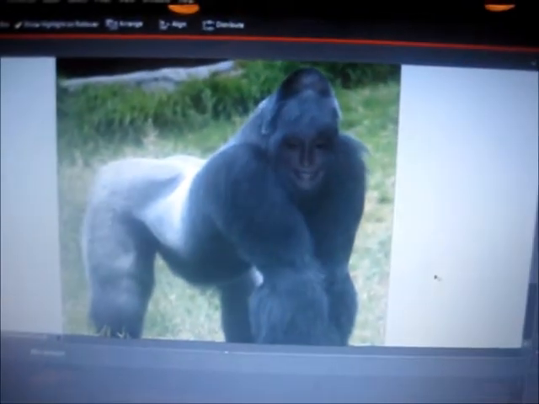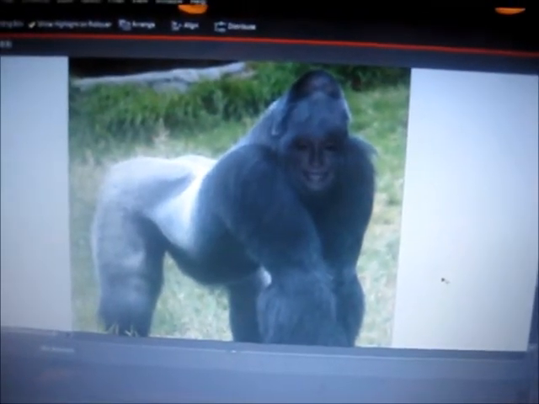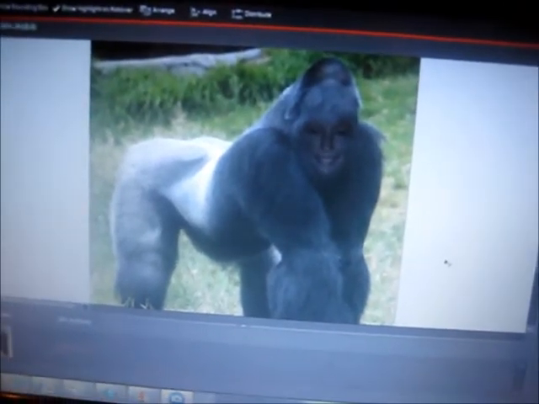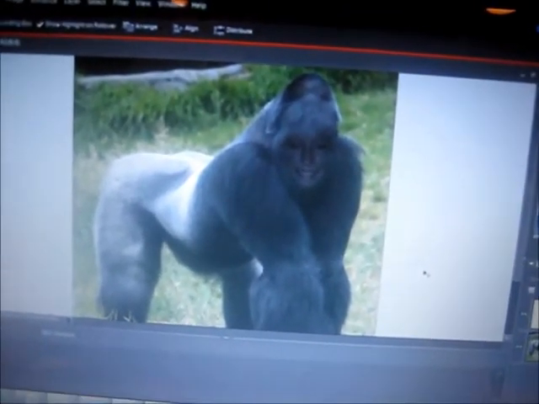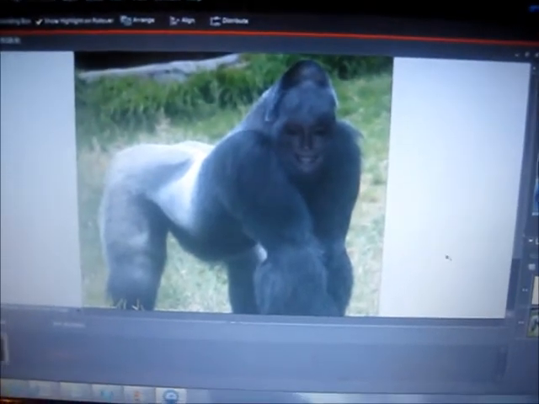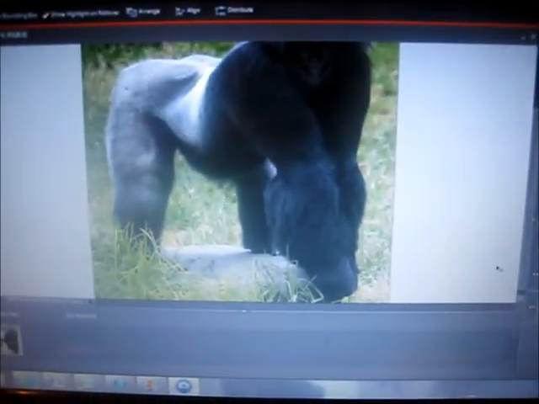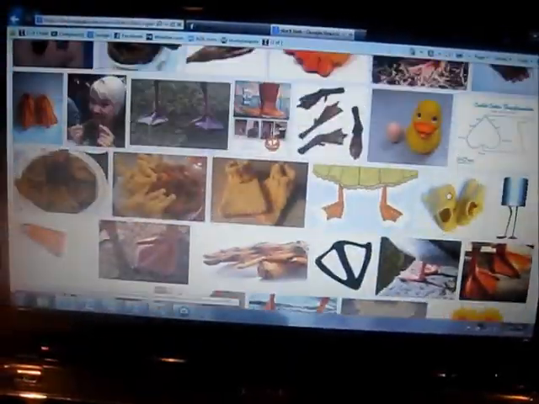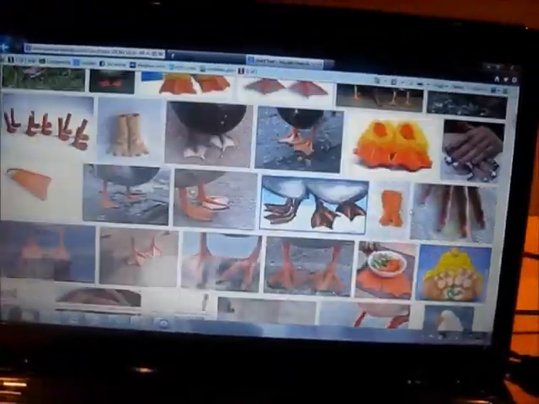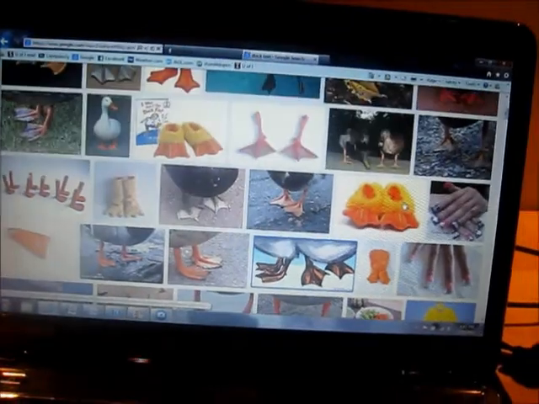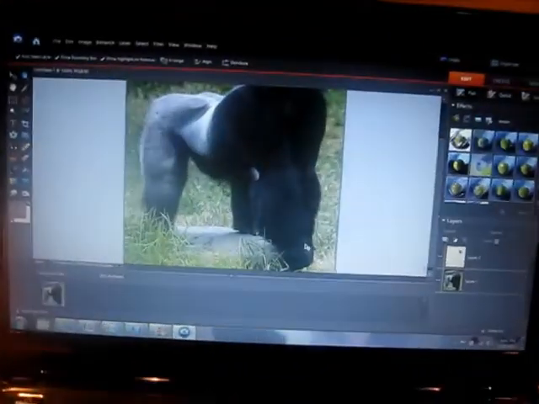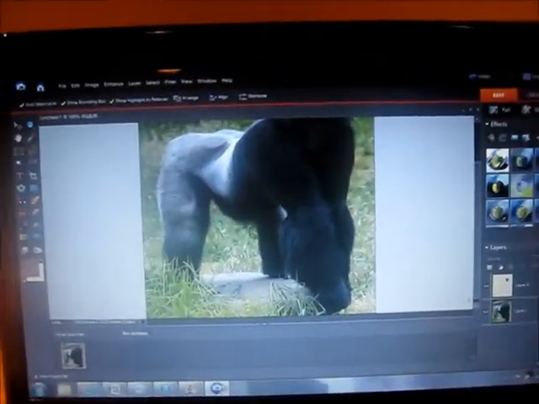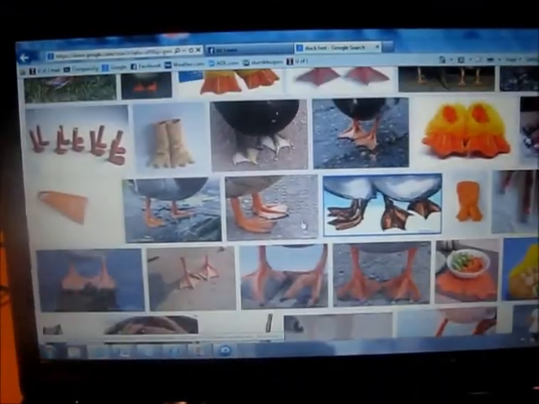So the next thing I'll do, I think I'll put some different kind of feet on this gorilla. You can see the feet. So I'm looking on Google for duck feet. This might take a while. I'm trying to find something that has sort of a thickish top, because as you might remember, the gorilla had a pretty thick leg compared to a duck, so it's just an easier place to start with.